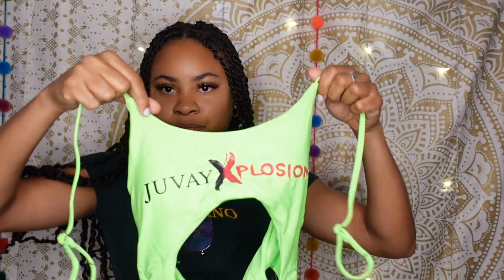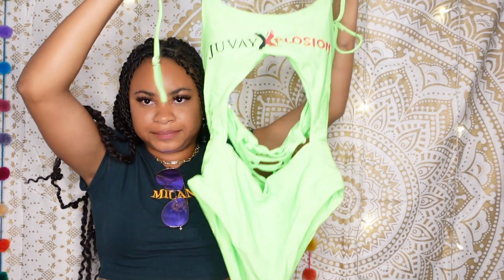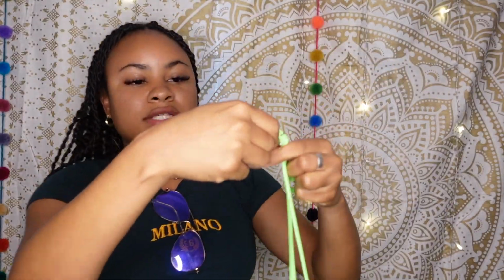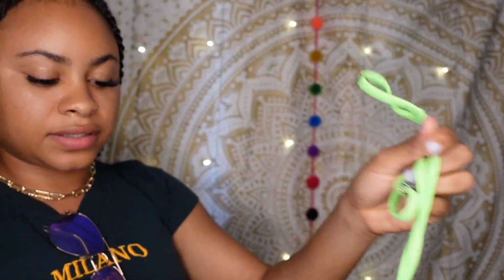It kind of looks like this now because I actually took it out before. This is really cute. This is a Juvay Explosion one piece, and you can either tie it behind your neck, or there's little clips at the end and you clip it to the back. I'm going to show you guys the back part of it.